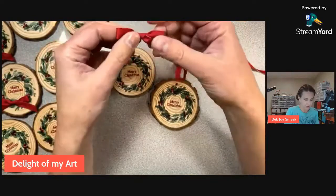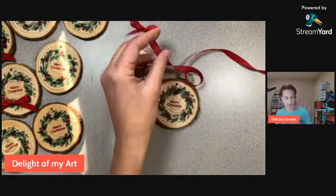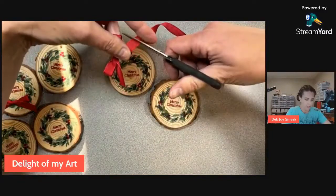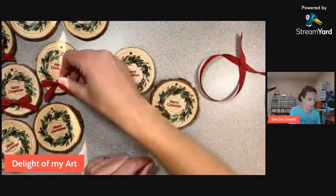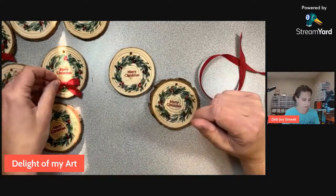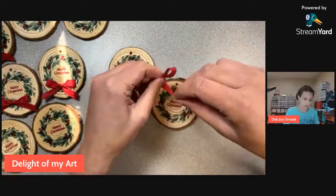If you use this for your craft fair, I would love to know how they sold. I think these are cute - I've never made and sold them at a craft fair, so I don't know how they're going to do, but I think they will do well. I have a tiny Christmas tree I got at a yard sale that I'm going to set on my craft desk as a nice display. I'll either glue the bow on with a glue dot, or if that doesn't hold after a couple of days, I'll use hot glue. I'll go ahead and make all my little bows for all of these.